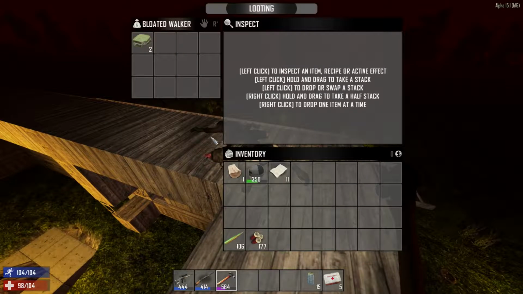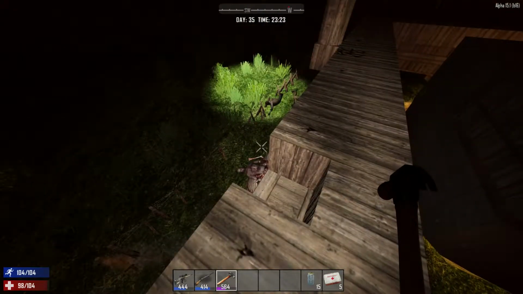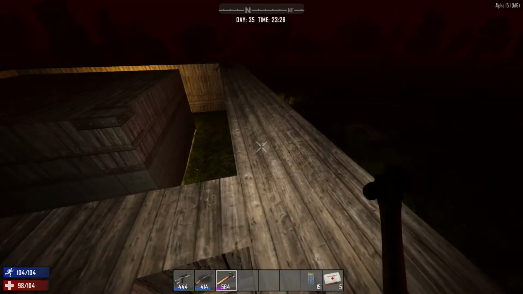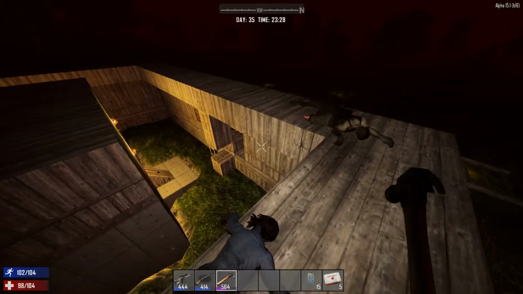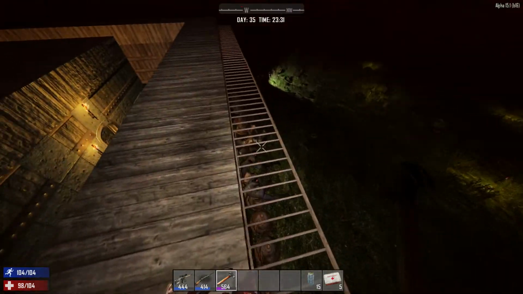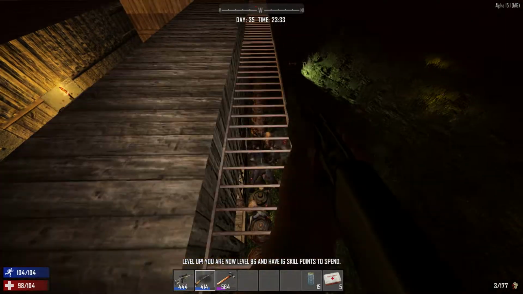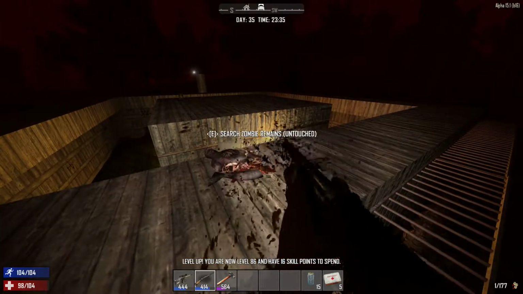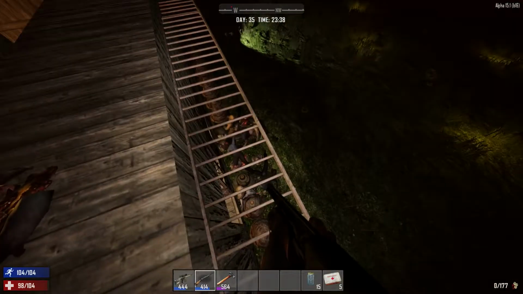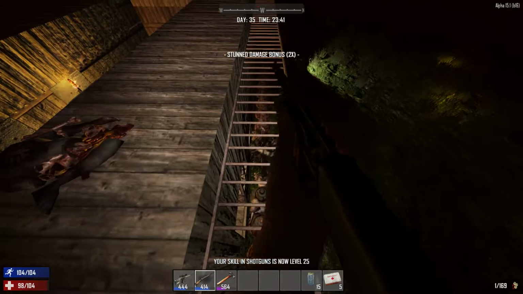How are they getting up here? Oh, okay. Well, I can't fix that right now. Holy cow, look at that. They're going around the door. Going around. I think we have a breach. Zombies can climb ladders without legs, apparently. Interesting fact there. Well then.